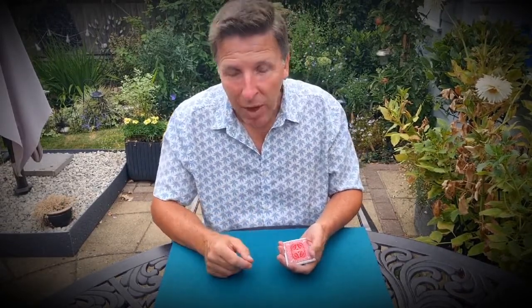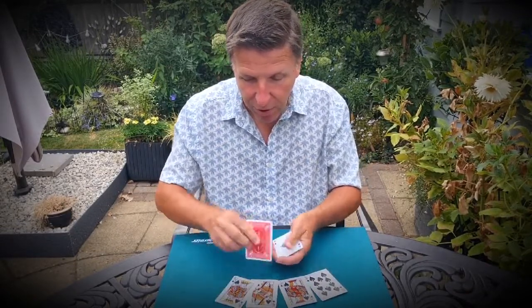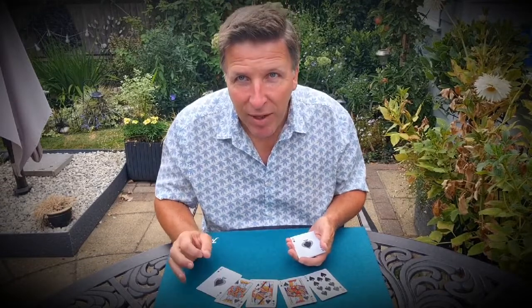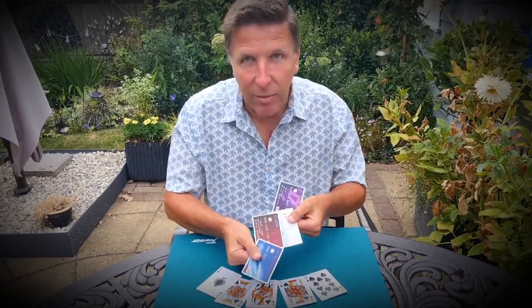Now you're probably thinking to yourself, what else could you use a whole bunch of ace of spades for? Well, if you play poker, wouldn't it be nice to do this and change these to a royal flush of spades, which cannot be beaten. But if you did that, you'd need a lot of money to pay off all your debts, which you can always do with a credit card any time you want.